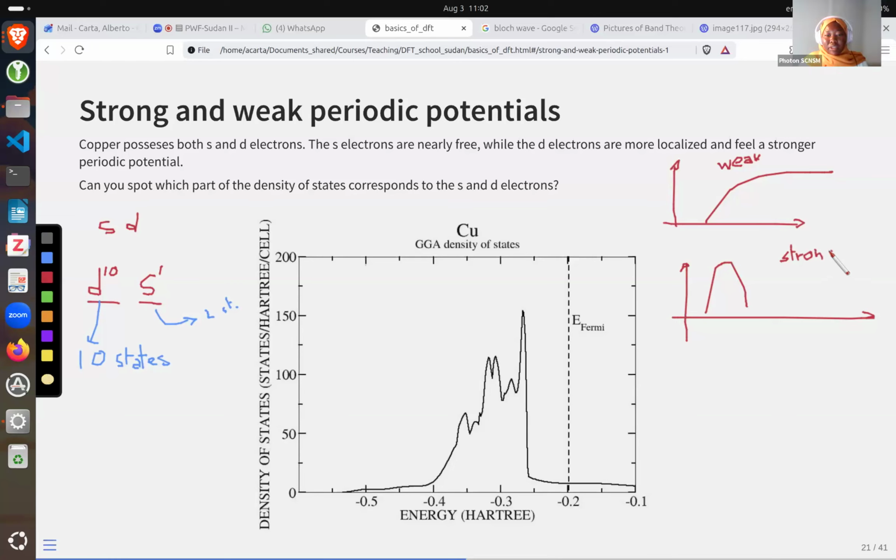There is a question in the chat by Abu Sandal. How does energy level filling determine whether... I cannot hear you very well. Abu Bakr, can you read it? Yes, it's the question from Sandal. How does energy level filling determine whether a material is a metal, semiconductor...? We're going to see it right after this. So maybe let's answer this question, and it's literally the slide after this.